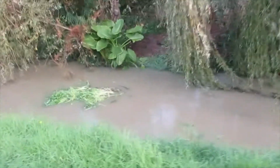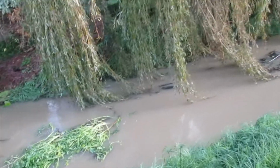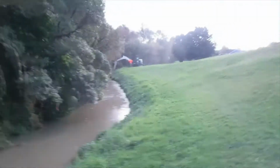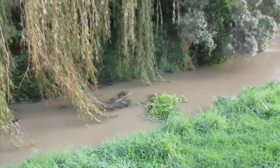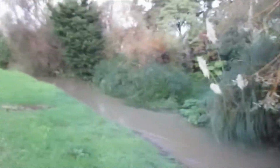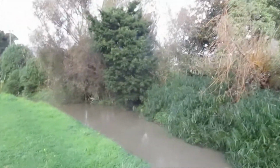And you can see these detached mats of waterweed just floating along. And yeah, this happens whenever there's a flood, and this digger has to go along quite a length of stream to clear it up. And that's all basically because the stream doesn't have anywhere to flood. If we continued all along the stream, which we can't really do because A, the video would be too long, and B, there's so many people about, it's hard to film.